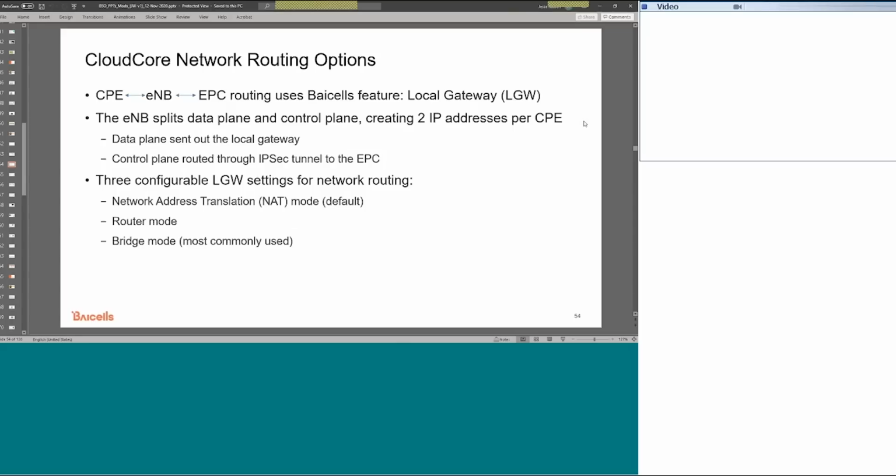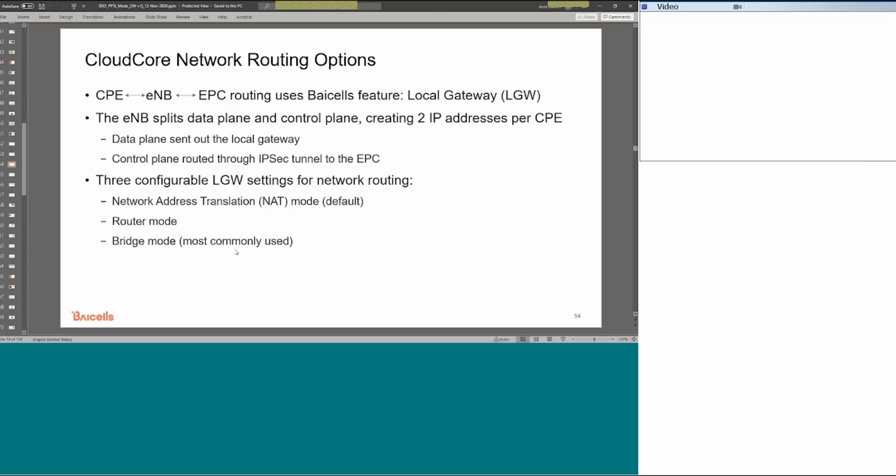So this talks a little bit about the LGW function. LGW is our local breakout feature. We have three different modes here, with default being NAT. By default, all of the UE traffic would simply NAT to the IP address of the base station itself. You could switch to the router mode, where you define a certain subnet that would be used for assigning IP addresses to the UEs.